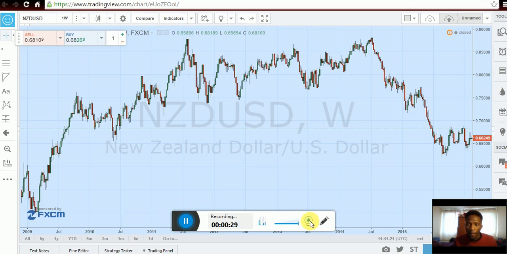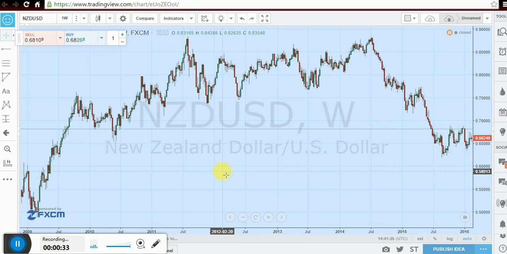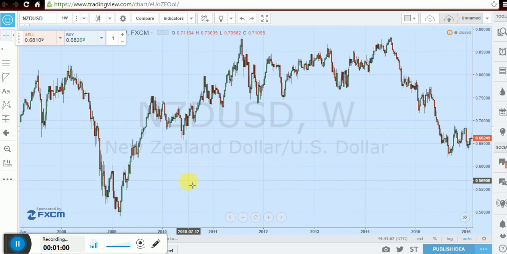So what I've done is I've put the Kiwi on a weekly time frame, because I want to show you guys how I'm going to use the language of the market, which is structure, to read the structure of the market and try to identify good trading opportunities, which are going to give you the best risk to reward ratio and the highest probability of being a winner. Because after all, that's what trading is about. It's all about taking your time to plan that one good trade and moving on from there.